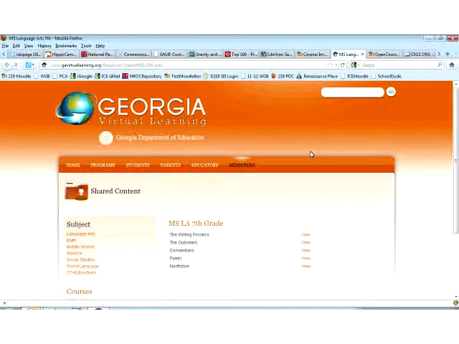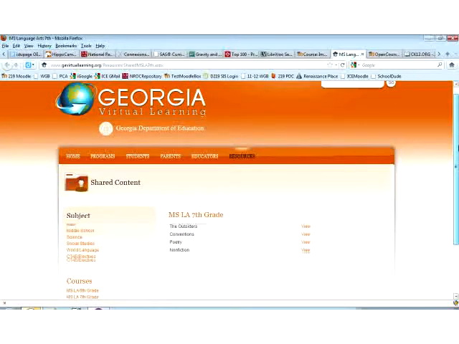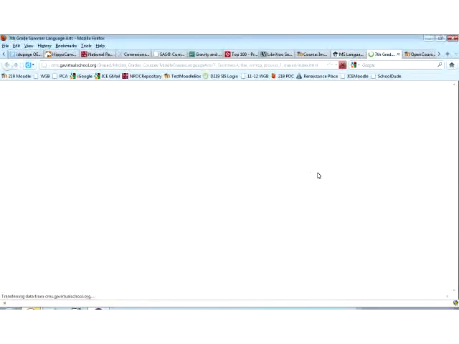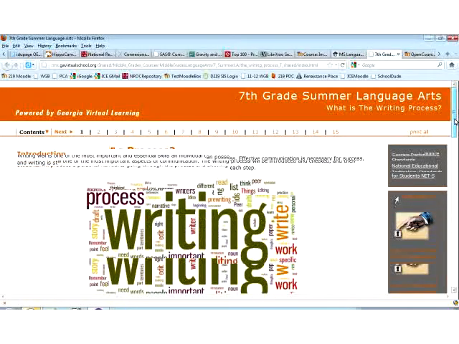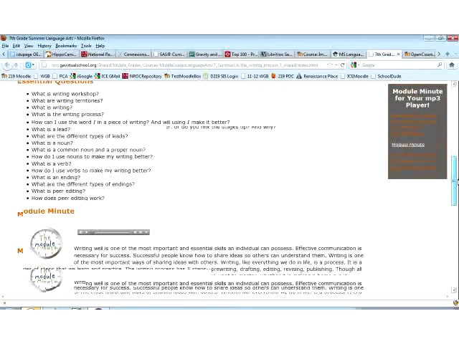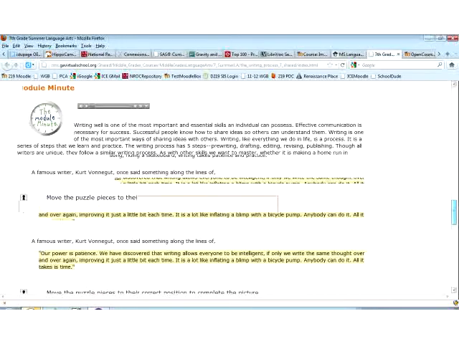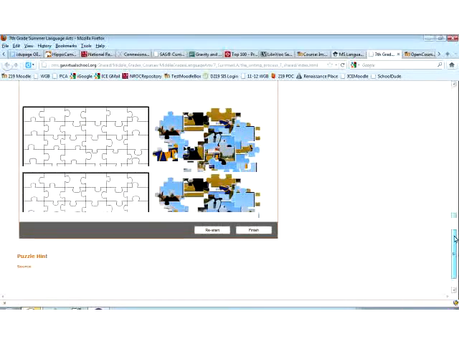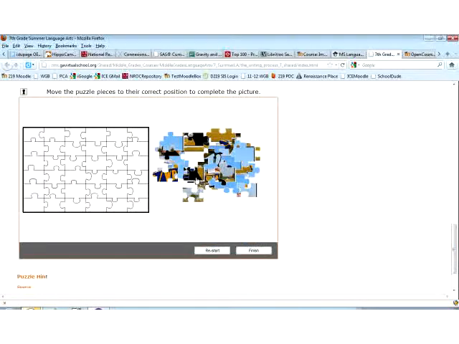Georgia Virtual, also this year recently, has released a lot of learning objects. While we are not part of the state of Georgia education system, so we can't really go in and download their entire courses, they've made parts of all of their modules available for people to use and look at. So you can go back through here and find some really high quality content that you can use, copy and paste, edit, again, as long as you're citing them as the original makers. But they've got a learning object in here. There's a puzzle that I'm going to stop playing with before I embarrass myself too much.